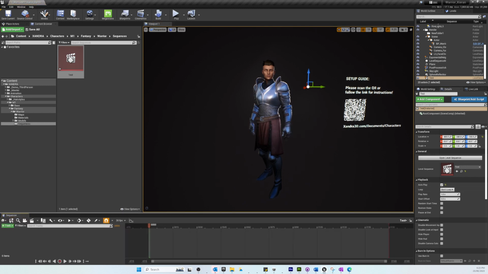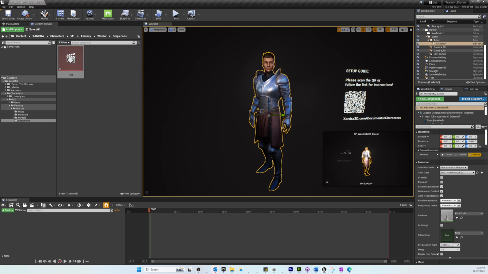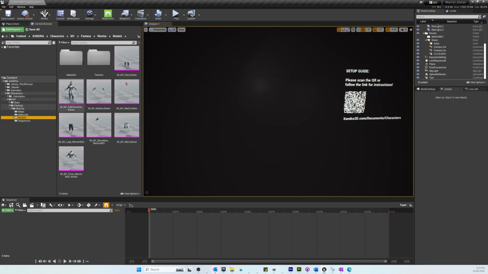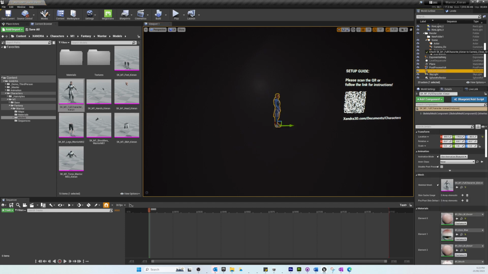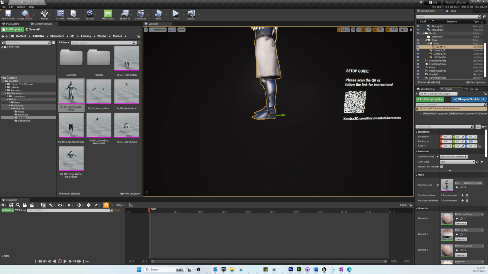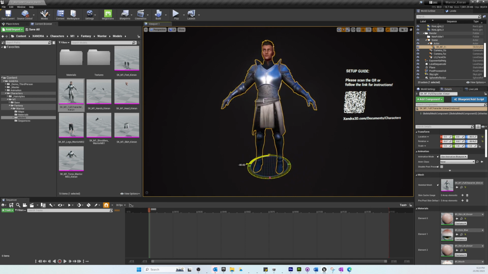Now I'm going to open the level sequence, and there's kind of two ways of doing this. So the character which is already in the scene is a blueprint. It's different than a skeletal mesh because it's got scripts applied to it. It's got some sort of logic. I'll just delete this guy because I'm going to put the model in the scene. And if you want to place him where that character was before, you can drag and drop it under actor and you can zero out these transforms like this. And then just bring it down slightly and I'll rotate him.